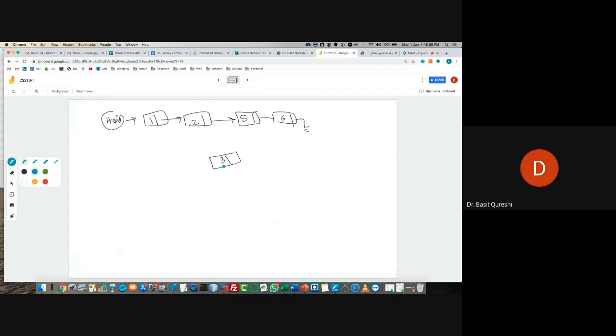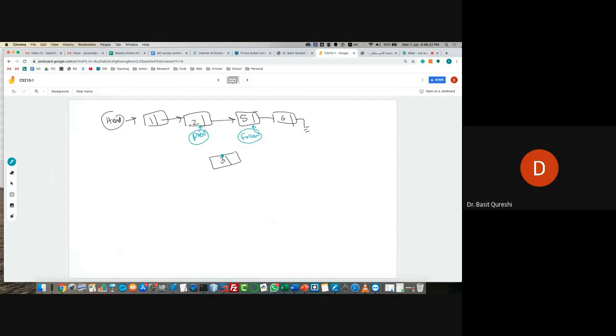Very good point, this is exactly what we have to do. Let's say there is some technique that tells you this is the node. We're going to call this thing previous, and this is the following node. Let's say magically we got these.